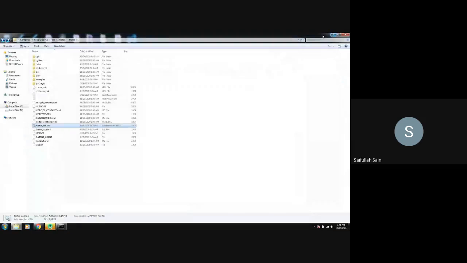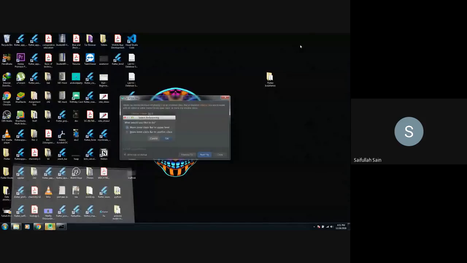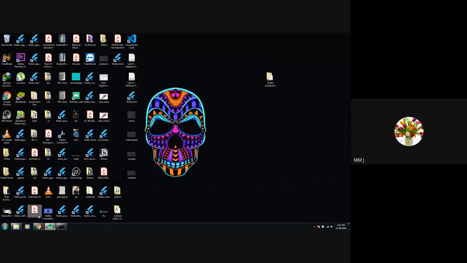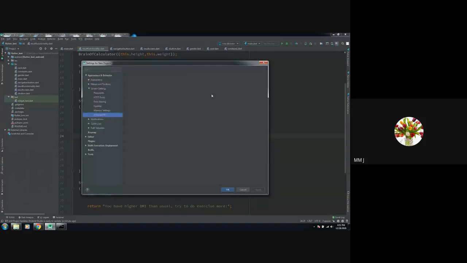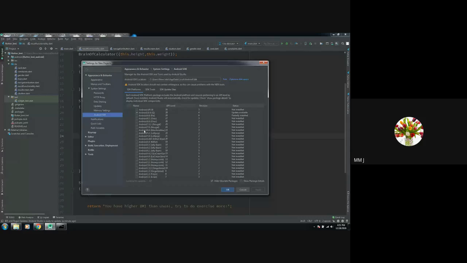How can we fix this error? You have to go to your Android Studio. Now you have to open up the SDK manager. Now click on SDK Tools.